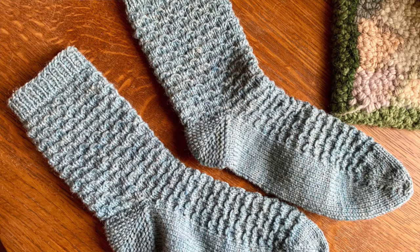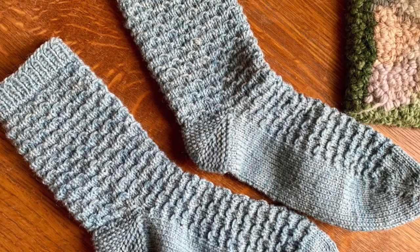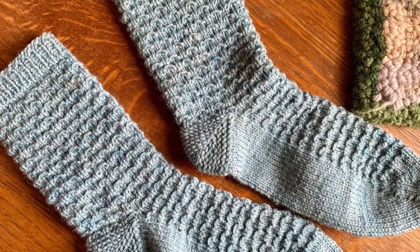So earlier this year, I put together the Shaftesbury socks, which used a slip stitch pattern, and those were released on Ravelry. They're also available right now. They were also released as a knitting kit, and I'll tell you about that in just a second. And that seemed to be pretty well received. I know some of you have bought the kits and the pattern and have already made your Shaftesbury socks. And for that, we're both very grateful.